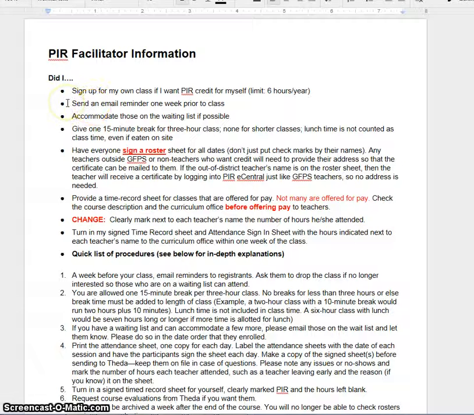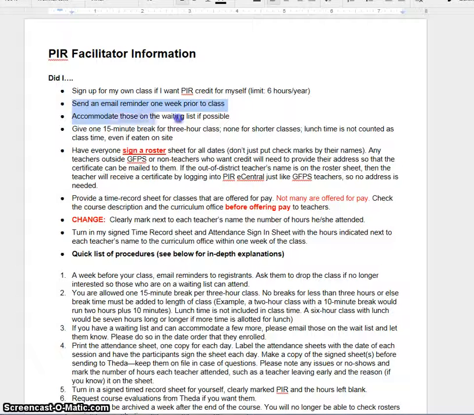A couple of things that deal with your main responsibilities: make sure you communicate directly and often with your participants, especially those of you who have multiple sessions. It's always important to keep constant communication going, especially as sessions are spread out. For those of you who have single-day sessions, yes, it's important to communicate leading up to it and shortly after, but obviously you don't have as long a time frame to take care of.